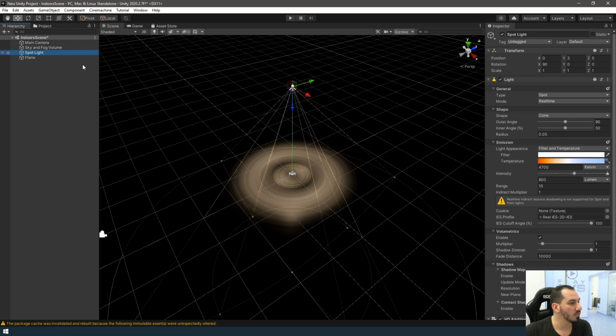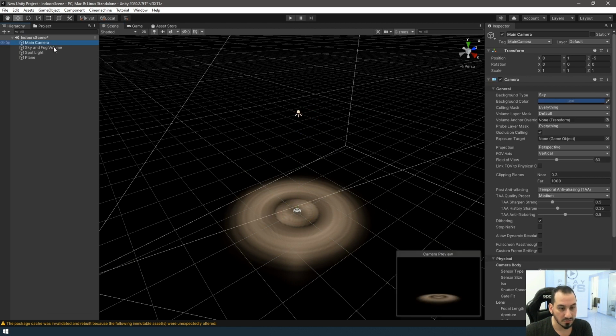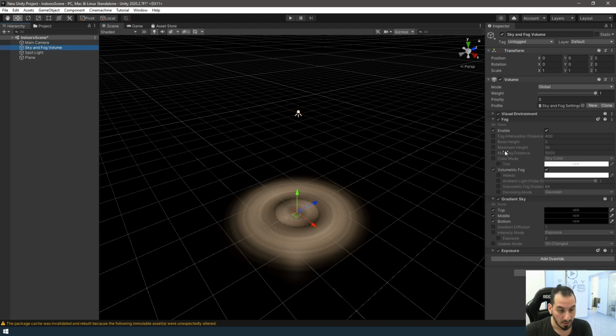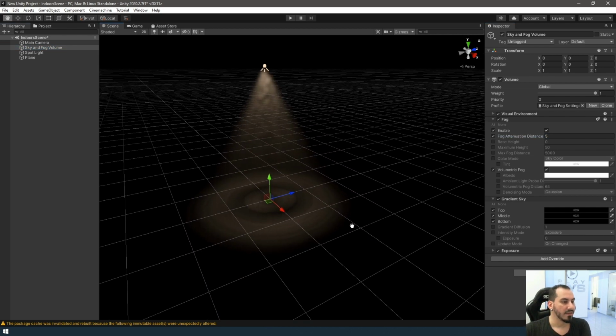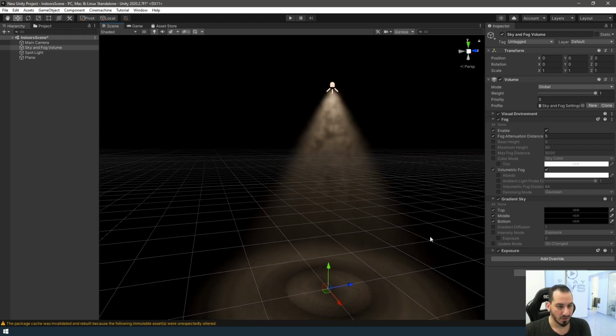What I wanted to show you here in conclusion is the possibility to turn on volumetric. So if we don't see the volume, probably we don't have volumetric fog. Okay, we just need to change, yeah, the intensity. So here we have a volumetric light.